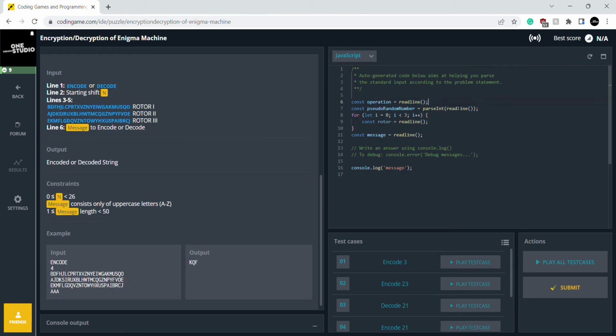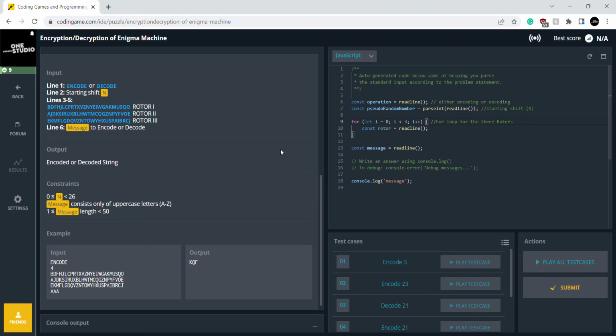So the first line is this: it's either encoding or decoding, and the second line is the starting shift n, and the next lines are basically the for loop for the 3 rotors. That's what they are.